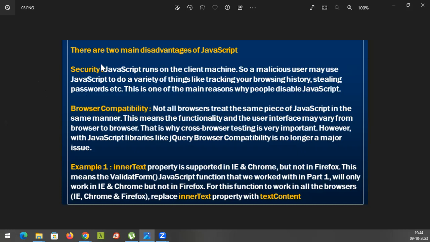There are two main disadvantages of JavaScript. First is security. Second is browser compatibility. What does browser compatibility mean? I told you previously also in responsive web design, cross browser compatibility. Whatever code you write in Google Chrome might not work in Firefox or Internet Explorer.